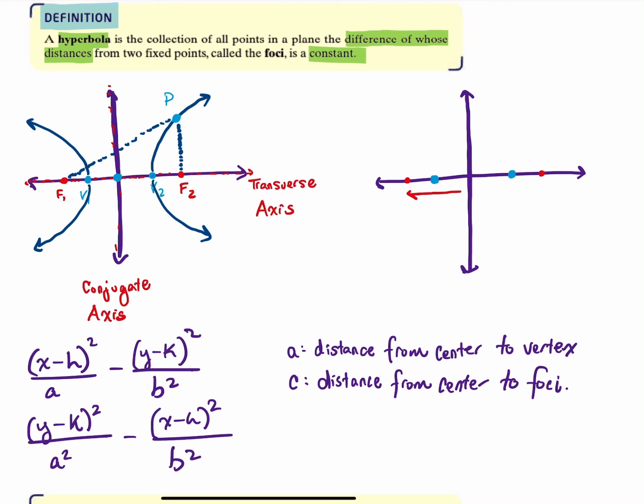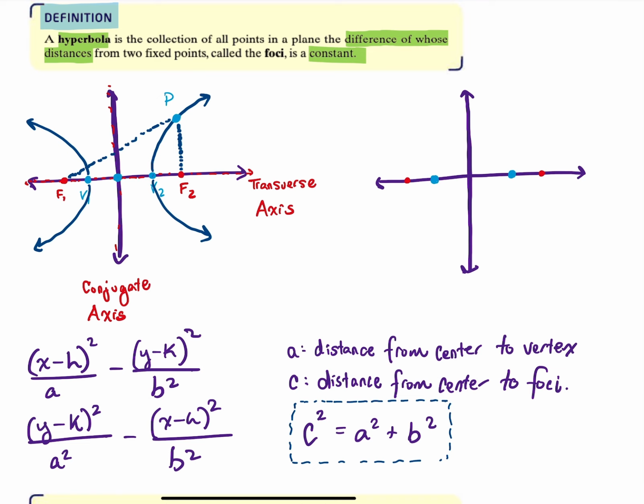So we have a similar statement involving c squared, a squared, and b squared, except for hyperbola, it's c squared equals a squared plus b squared. For ellipses, we had a subtraction here, a squared minus b squared. So for hyperbola, it's a plus. So we'll use this one if we're just given an equation in order to find out where our focus point should be. So this distance would be our distance a.